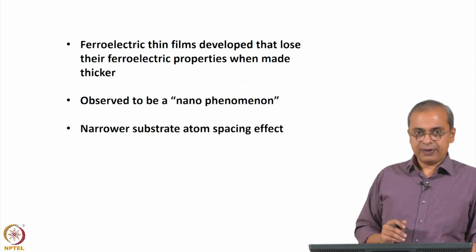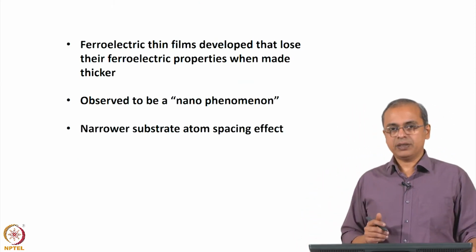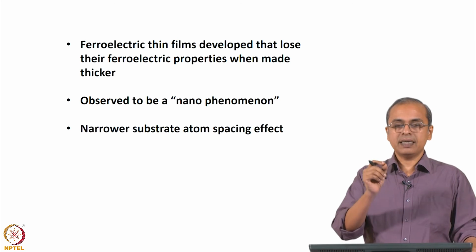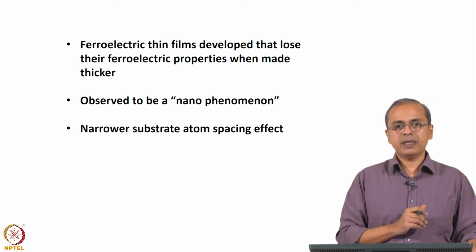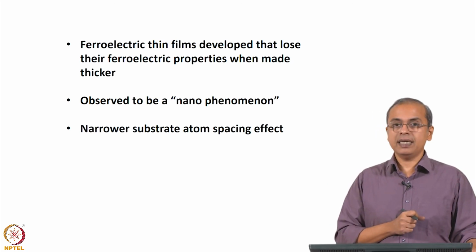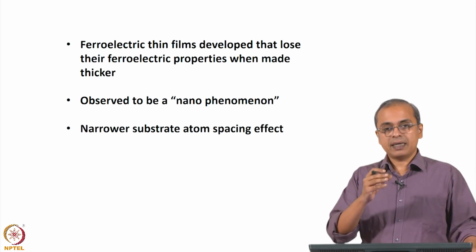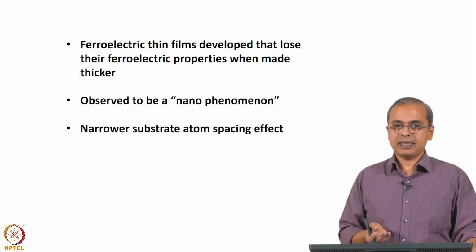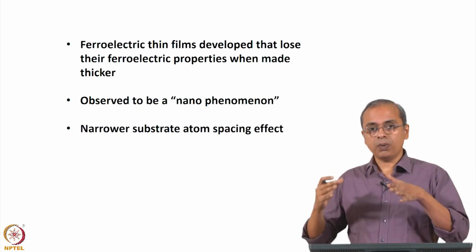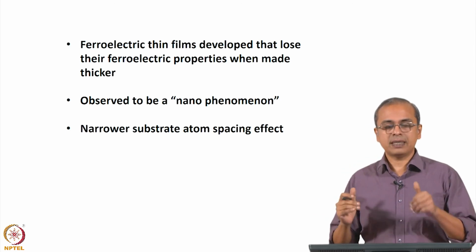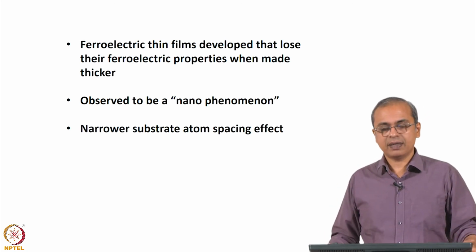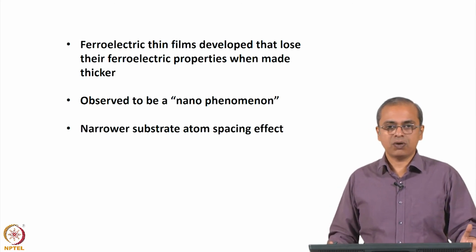Okay, so what people have done, in fact, and I will draw your attention to some references at the end of the class. So there were some reports which said that, for example, in a hafnium oxide based system, they found that at extremely small nanometer sized scale they were able to see ferroelectric behavior, and at the same time when they went to slightly larger particle sizes they actually lost the ferroelectric behavior. So, this was counterintuitive and in fact the opposite of what they had seen in many other systems. They found that in this system, and initially there was some feeling that maybe it was some artifact of the way the experiments had been run or of the samples, etc.